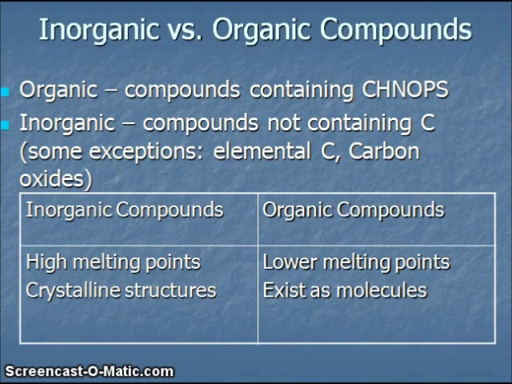Let's compare inorganic versus organic compounds. Organic compounds are going to contain carbon. They will typically contain other elements as well. The top ones including hydrogen, nitrogen, oxygen, phosphorus, and sulfur. Please note that a compound does not have to have all of these elements to be considered organic. It does have to have carbon. Inorganic substances, of course, are going to be compounds which do not have any carbon. Some exceptions to this are actually some things which do contain carbon, which are considered to be inorganic for historical reasons. Elemental carbon, a diamond for example, is considered to be inorganic. Carbon oxides, carbon monoxide, carbon dioxide are considered to be inorganic as well.